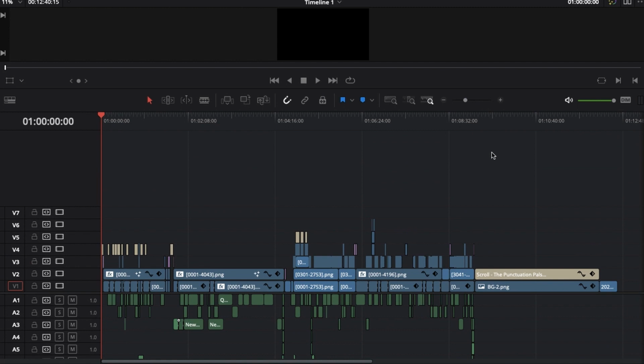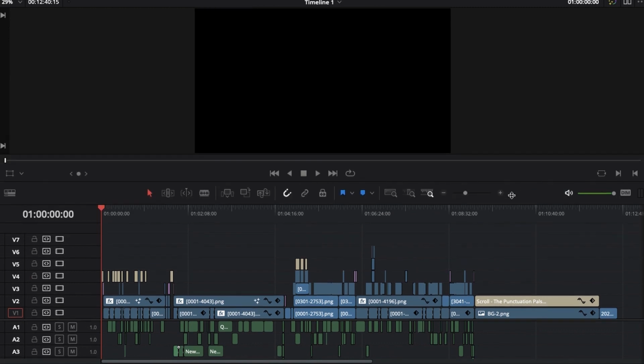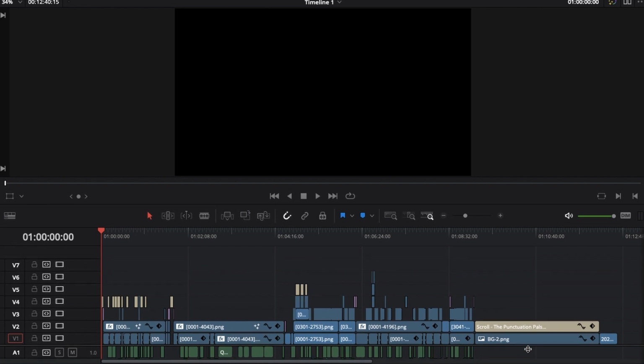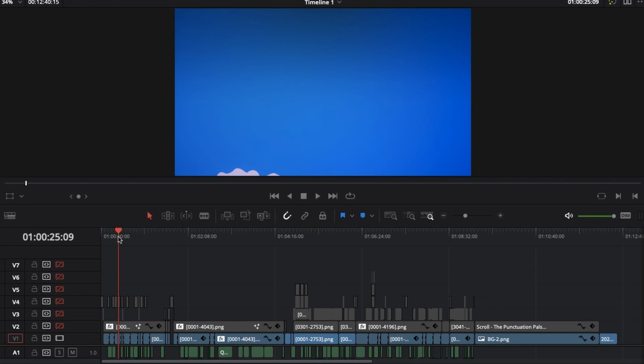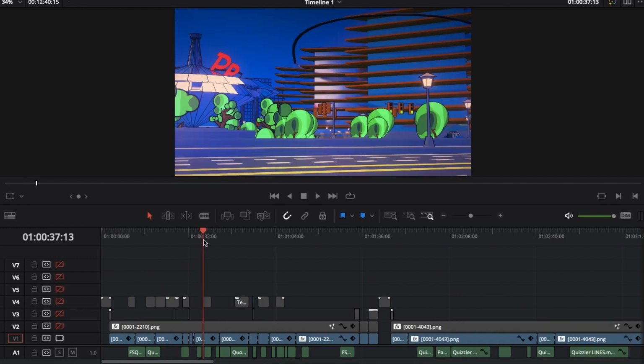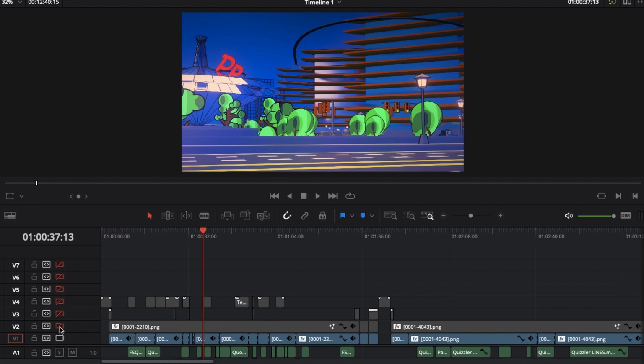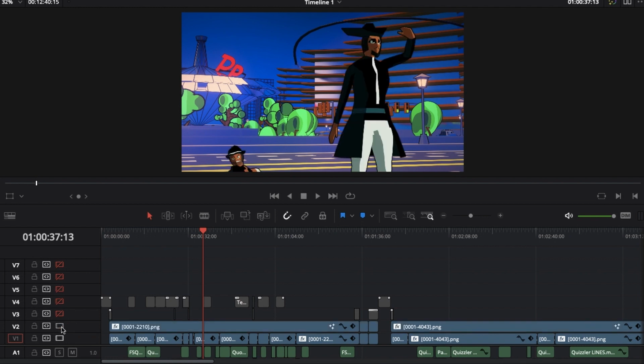So let's start by looking at the video layers and just go one by one and show you what each one does. Because pretty much every element has a layer and it sticks to it throughout the entire short. For example, let's go from top to bottom. So let's turn off all the layers except the bottom one, which you can see are the backgrounds, of course. And then above that is the character line art.